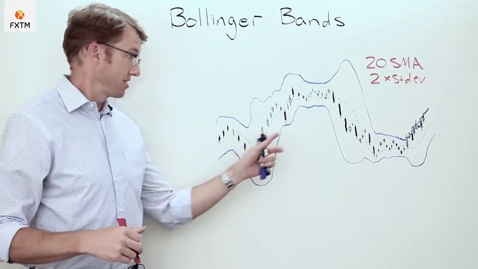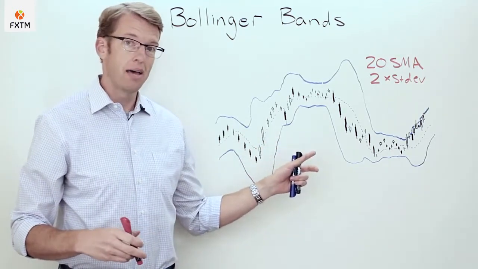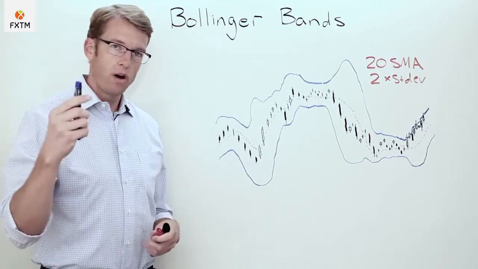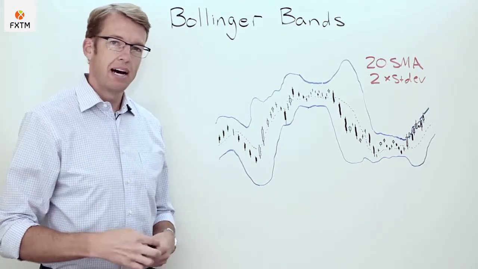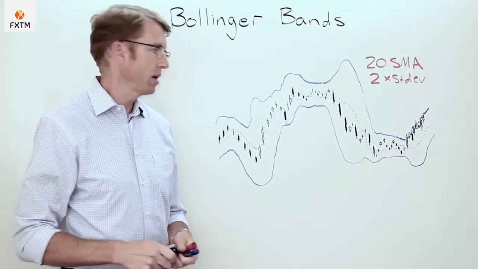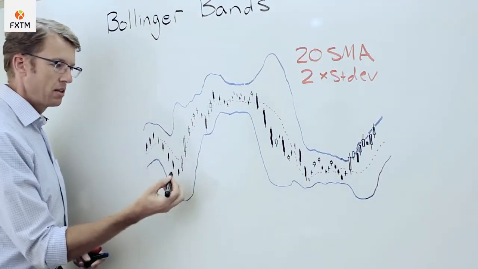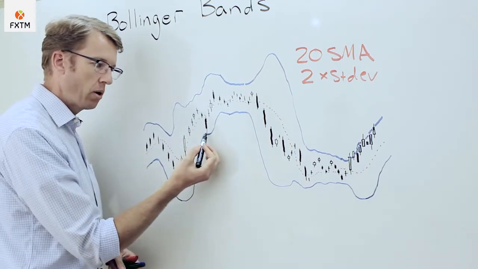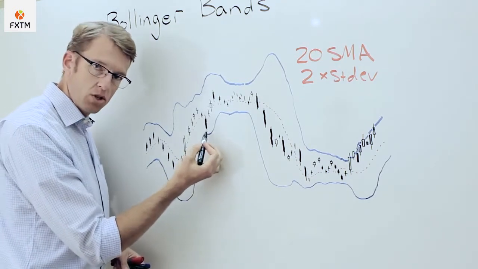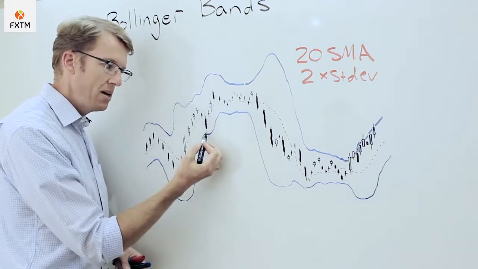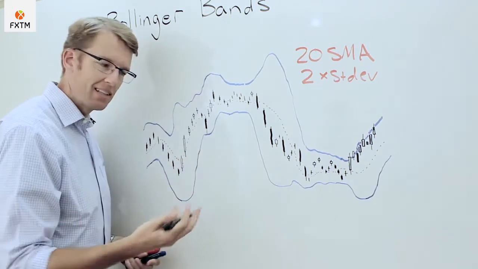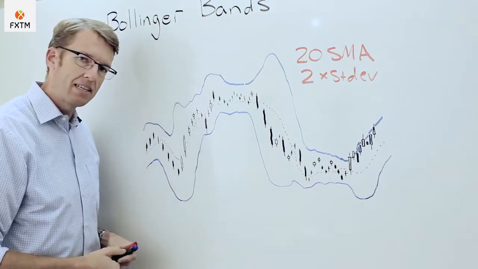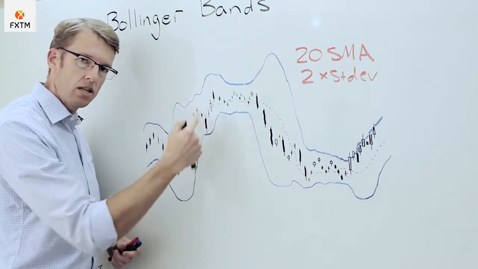One of them that I'd like to start with is what I call a band tag. This occurs when the price approaches either the upper or the lower band against the prevailing trend. Let's say, for example, that the price were rising like it is here, and then it comes back and touches that lower Bollinger Band. So it's counter to the trend, and very briefly, ideally one period, and then begins to bounce. It's a very strong signal that the price is likely to continue to the upside in the short term.